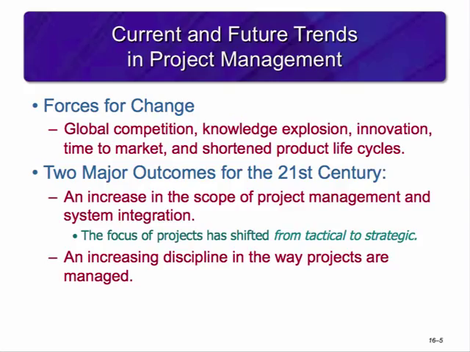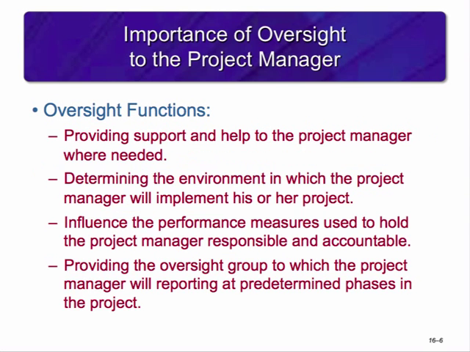It will require project managers to really understand the area of project management, as well as the project and organization they are working in. What does oversight mean to project managers? Mostly, it means support. Oversight provides the project manager with the support and assistance where needed. It may be the project manager needs assistance in creating project documents or resource management. It helps determine the setting in which the project manager will implement the project. This could be both positive or negative, depending on the organization and the project manager.